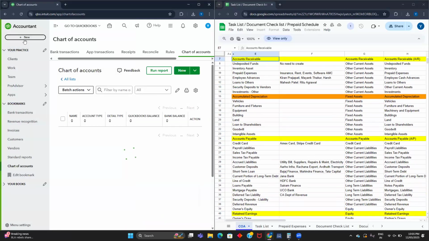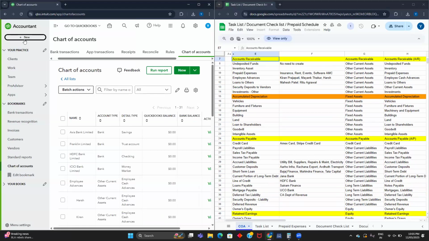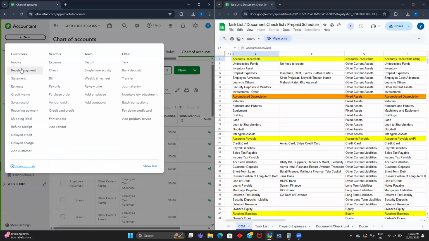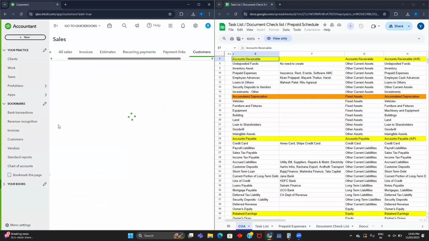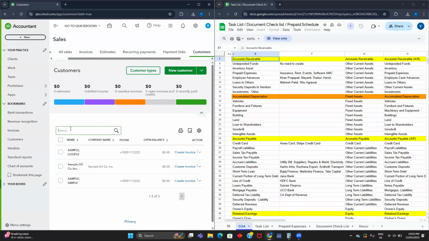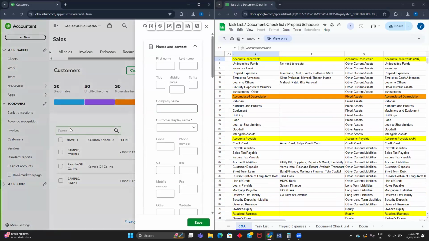Close this window. Okay, new and category. Yeah, please click plus new. Click on plus new. And the last, add customer. Add customer. And let me tell you, in this Excel sheet, all transactions are not straight away copy and paste. It is not like that. Now you can maximize the window.